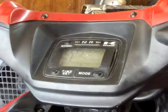We have in front of us a 2006 KVF Brute Force 650, and a bunch of work needs to be done to it. But the very first thing the guy told me, he says, "Oh, the belt light's on and it won't rev up," and I knew instantly what was wrong with it.